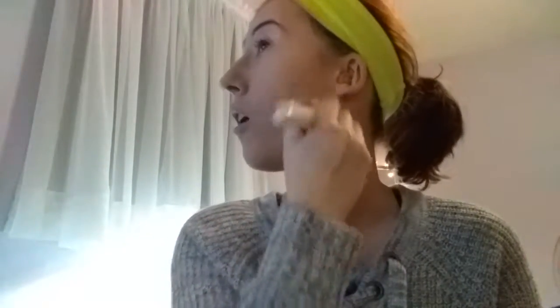Because I don't want to go like all crazy and wild or anything, not like going out to a party or anything. Just something natural, simple, basic look. Then I'm going to take my powder again, touch it up with that to make it a little bit lighter, not too dark.